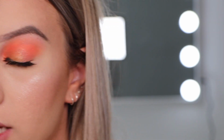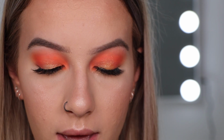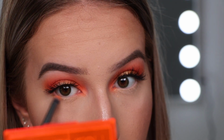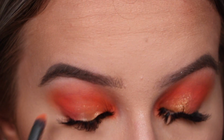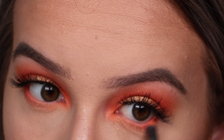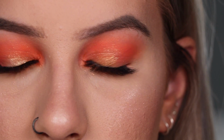Okay. So we're basically done with the face. Now we're gonna move back onto the eyes. I know, sorry. And we are going to go back into the palette. We're gonna use the same orange color that we've been using the whole time, and we're just gonna add it under our eyes, on the waterline. And then I'm going to take the pink shade that I've been using and put it more up in the outer corner of my lower lid, or lower waterline, whatever you want to call it. And then we add some mascara again, the same one I used before, on your lower lash line.